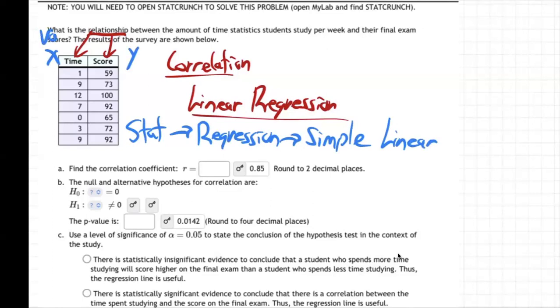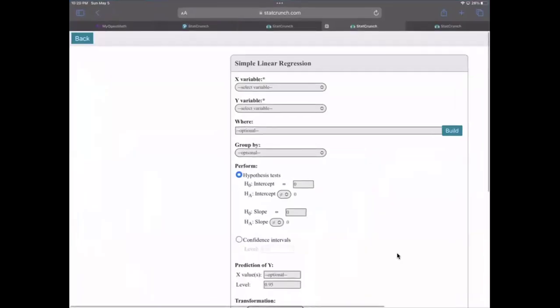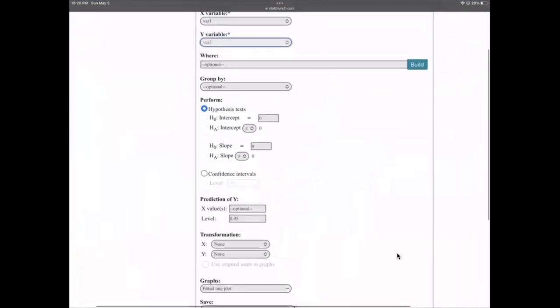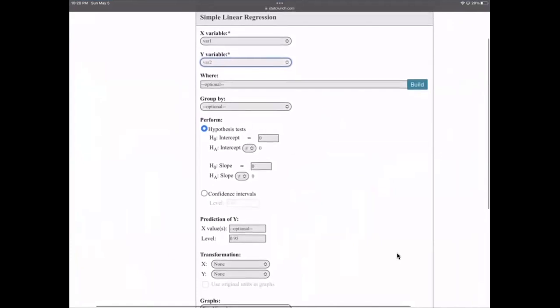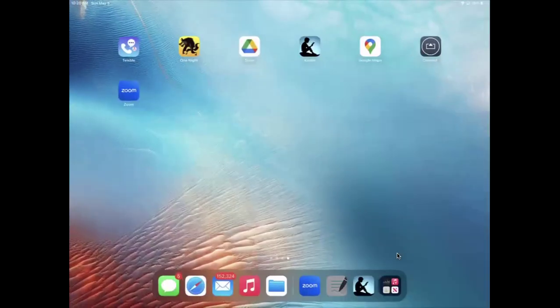It's called var1, and variable 2. I looked at the picture, the dot plot, but we don't really have to have that right now. So I'll just get right into the nitty-gritty details. All right, so here we go. Back to it. So X is var1, Y is var2. I'm going to do a hypothesis test. Let me go show you those details real quick.